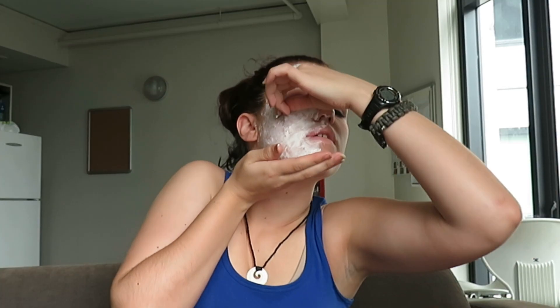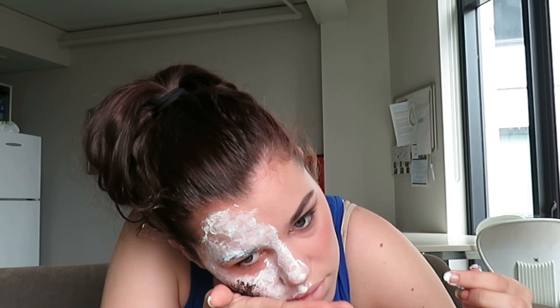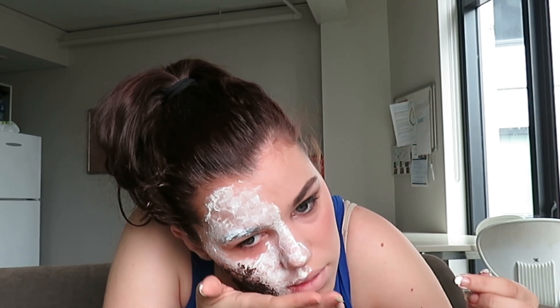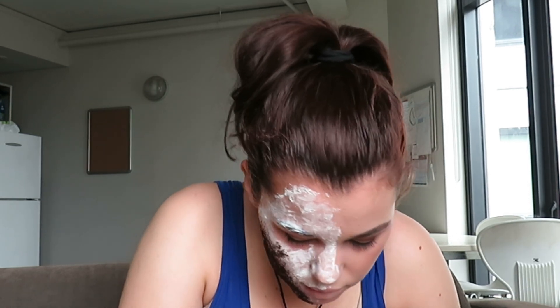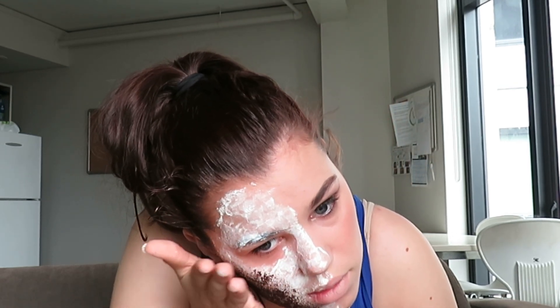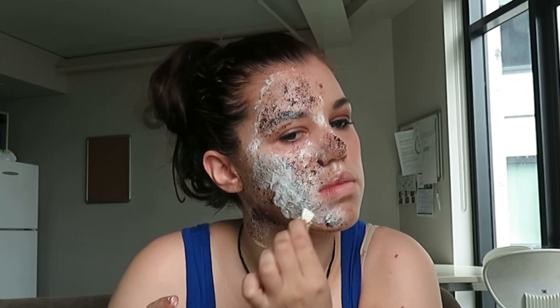I've done one full layer of latex. Now you're just going to add some ground up coffee. What this does is create a really cool texture and pattern with the burns — it helps when we rip it open just to create a really cool depth in the skin. People do mix the coffee with their latex first before they apply it, but I feel like this makes the latex dry out too clumpy and you don't get good layers, so I've just dabbed it onto my face. Once you've done a full layer of latex and the coffee, go back over that with another layer of latex.